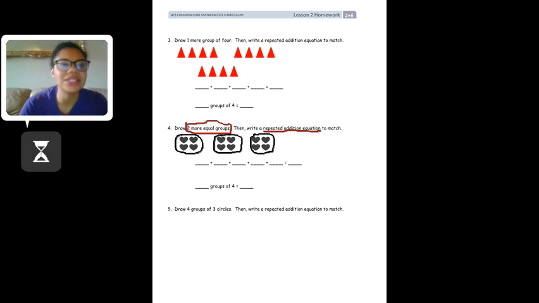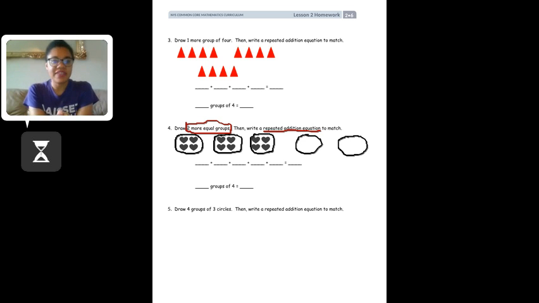So now if I look, I see right now I only have 3 groups of hearts, 3 black circles, 3 equal groups. But my question told me that I need to draw 2 more equal groups. So what I'm going to do is make a circle to do 1 more equal group, and then I'm going to add 1 more circle, so I'd have 2 more equal groups. So good job. Now it tells me that I need to make the hearts that go in each group.